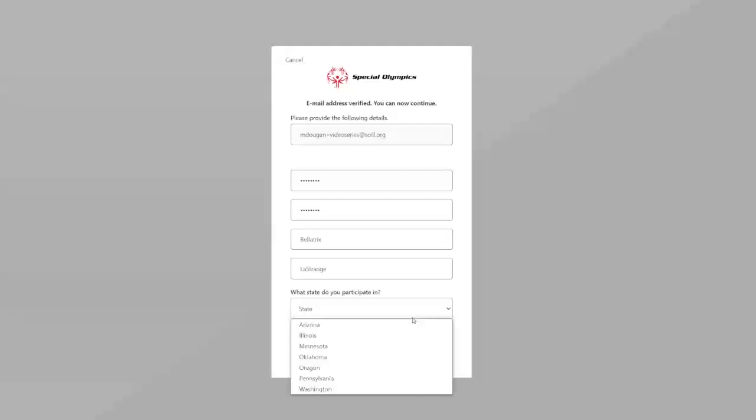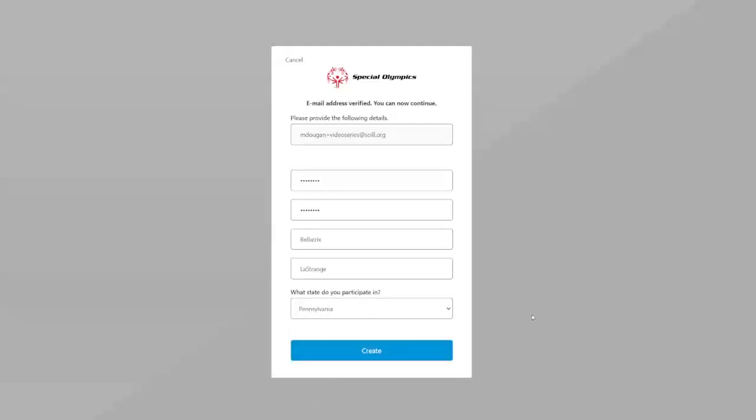In the event that a person selects the wrong program, you at the state level program aren't going to be able to see what program they selected if it's the incorrect one. That's an easy fix that the COE staff can do for you. We just have to reach out and put in a help desk. Speaking of help desk, I'll put the link into the description of this video as well for that. But in any case like that, it's very quick to move them around. Just not something that you can do from your data privacy perspective. You shouldn't see Pennsylvania data if you're in Special Mix, Washington.